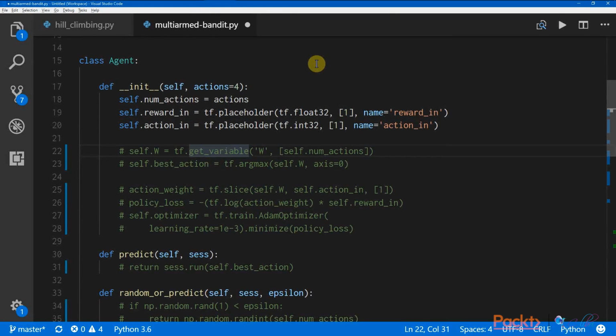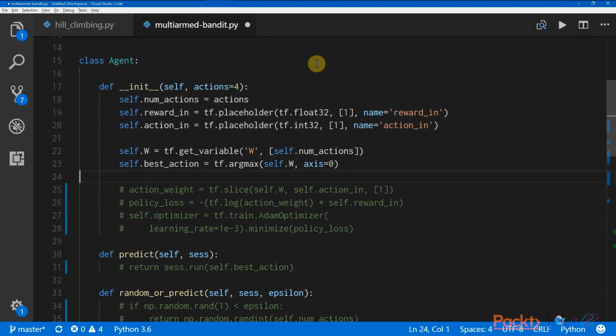As I said before, it's not even a model, it's basically 4 numbers to keep track of the payoffs between 4 different arms. So here we simply say we'll get a weights matrix that has 4 slots in it, and the best action is to pick the largest number in this weight matrix.